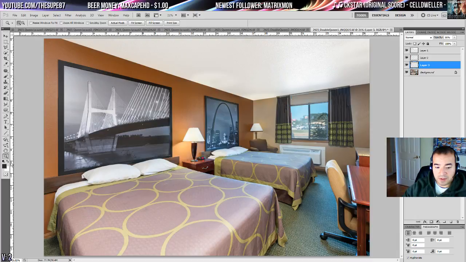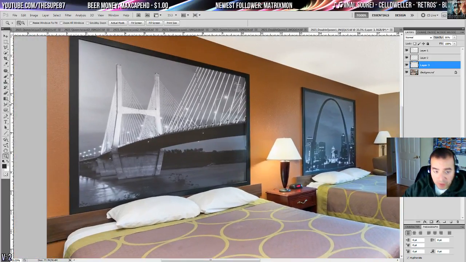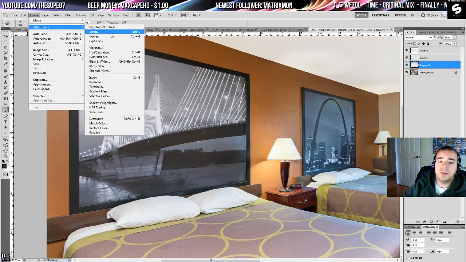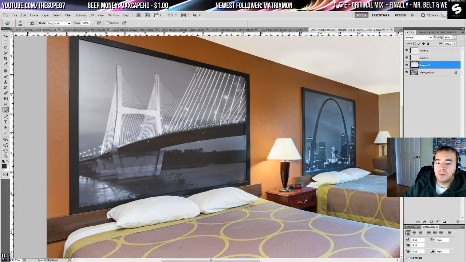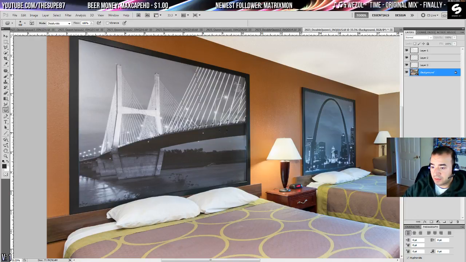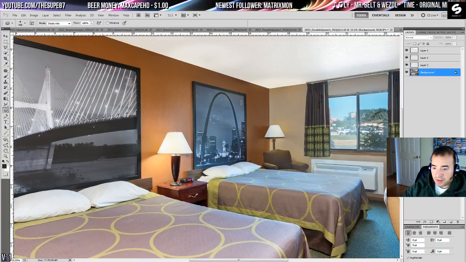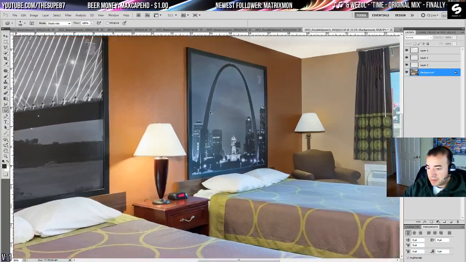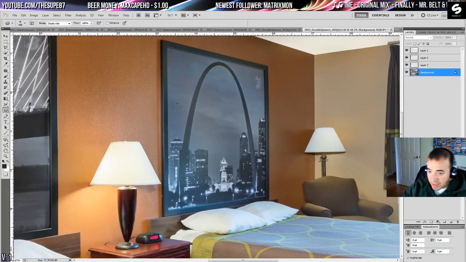And I'm also noticing that the paintings, these photos, are a little bluish. You could do it two ways. You can go image adjust, hue saturation, and bring down the blues, but I'm just going to selectively do it with my desaturation tool. Oop, I'm in the wrong layer. It's not doing anything when you're on the wrong layer. And just paint along, get rid of some of the bluish tints. That one's not as bad as this one. This one's getting more blue because it's next to the window, and the light from the outside is casting a blue hue onto the image here.